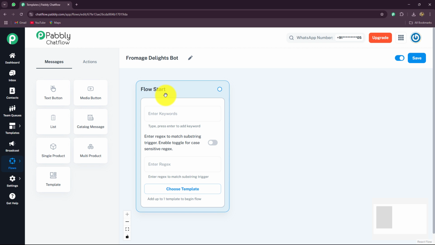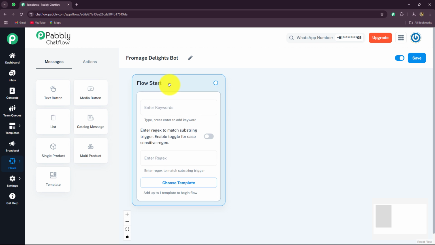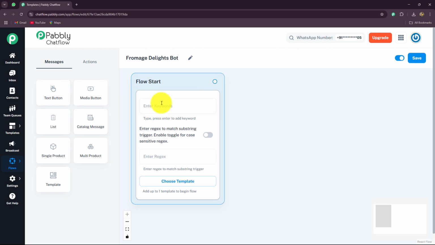These could be my keywords. In a similar manner, you have to define some of the keywords which you could receive as messages from your customers or clients, and you have to enter them here in the keyword section. When you receive messages from your customers on your WhatsApp number, the keywords will be matched automatically, the flow is going to start, and the bot will start responding to your customers' messages automatically. So let's see here, I'm going to enter my keyword as hello, I want to buy specialty cheese.